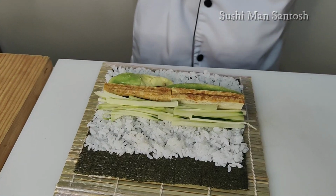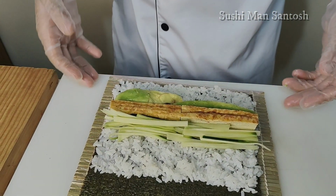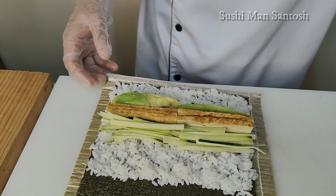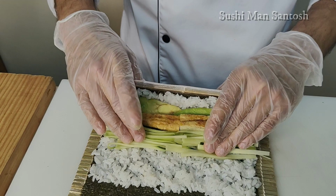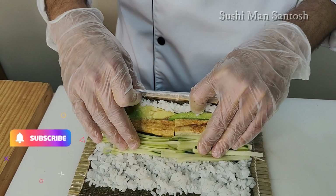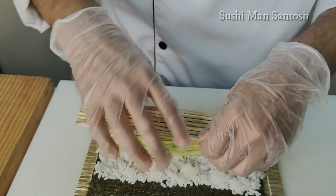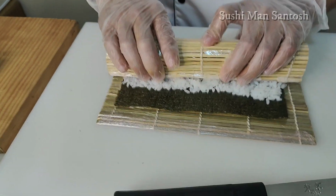So the avocado will give the creamy flavor and the cucumber will give the freshness. Let's roll it, okay? For the sushi rolling technique, always secure the ingredients with three fingers like this, and the thumb and second finger will secure the bamboo mat. So the bamboo tip will come to touch the sushi rice. You can see here, I'm rolling very slowly.